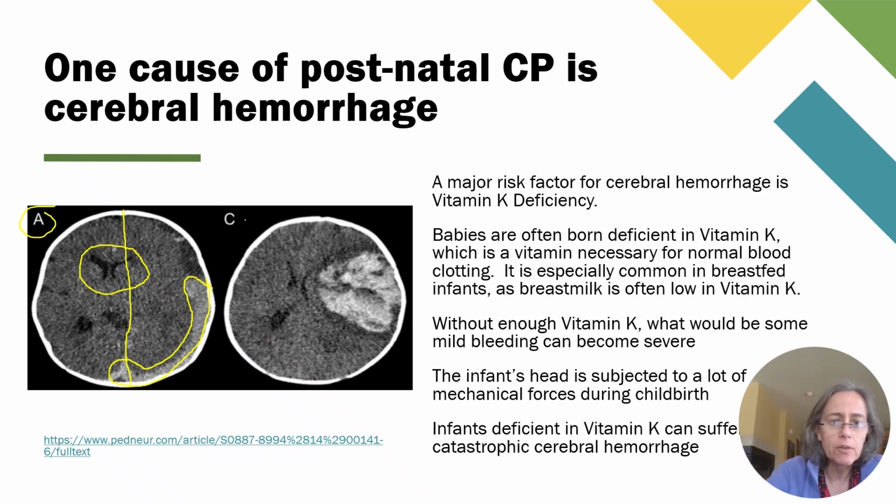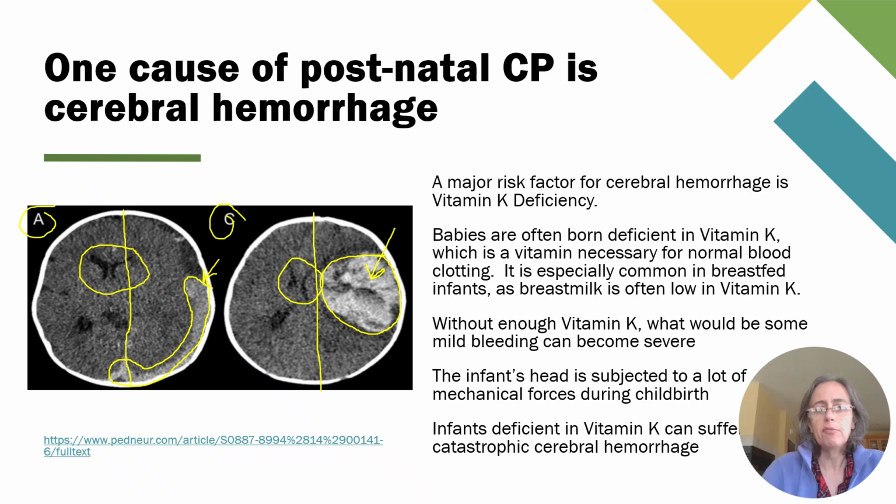In the other view, in C here, this is a different infant. Again, we are seeing that midline shift. So these are the lateral ventricles here. They're pushed way over, and they're really constricted, they're really small. So there's something that's really taking up a lot of space. And this is kind of obvious, but this is bleeding within the brain. As opposed to this, which is bleeding around the brain in the subdural space, this is bleeding within the brain tissue itself.